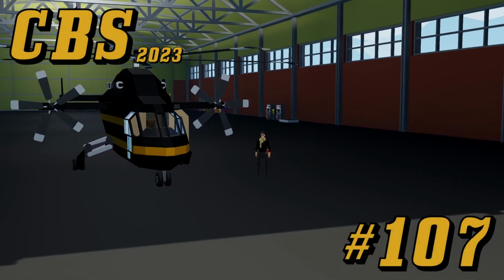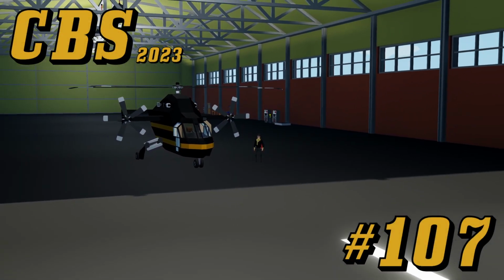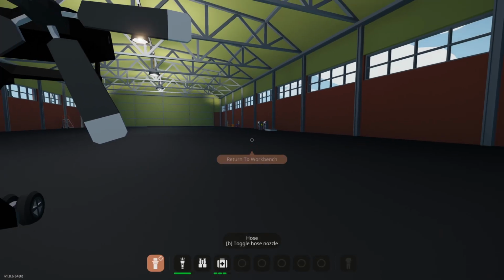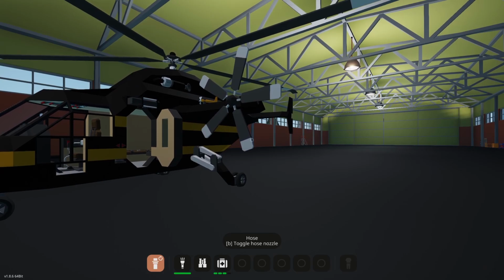This is episode number 107. And so we're going to go ahead and do a couple missions here. We're going to use my helicopter. This hasn't got too much play. Built this back in the career, earlier in the career build series. And it's a great helicopter. Just I haven't been really motivated to use it. And so got a couple of missions here.